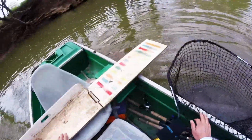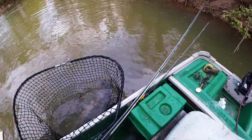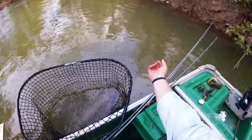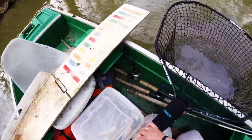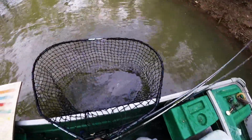Well, we didn't get the camera on until right after she ate. I was actually getting ready to turn it on the next cast, but she decided to come one cast too soon. This is the second fish on the new prototype Game Over Jig from Beauzooka Baits. This time, this one came unglued when I was burning it in.